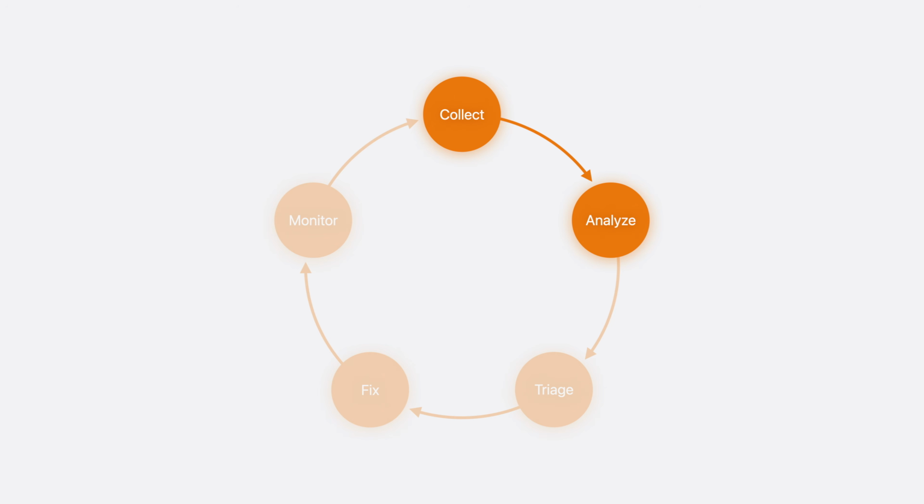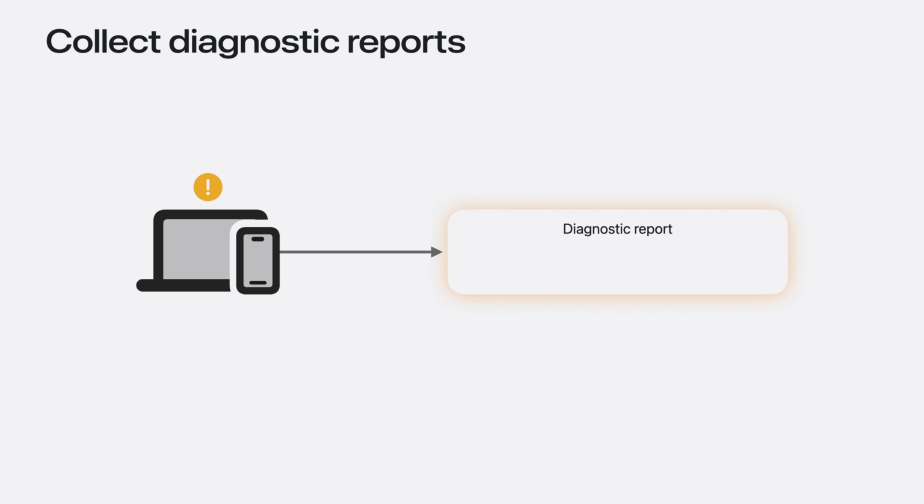Metrics are a great way to monitor your app. As you collect metrics and monitor performance over time, you can enter the triage phase of your workflow. Diagnostics are particularly helpful in this phase. When something goes wrong, like a crash or a hang, the system captures a diagnostic on device. A diagnostic report packages up the details and delivers it immediately to your app through MetricKit. Inside, you get useful information to triage the issue. For example, many diagnostics include backtraces that show you the exact call stack at the time of the event.